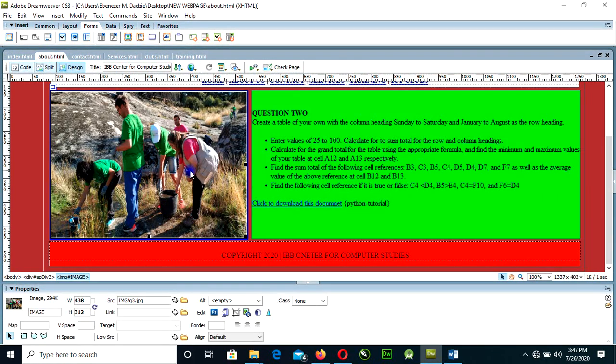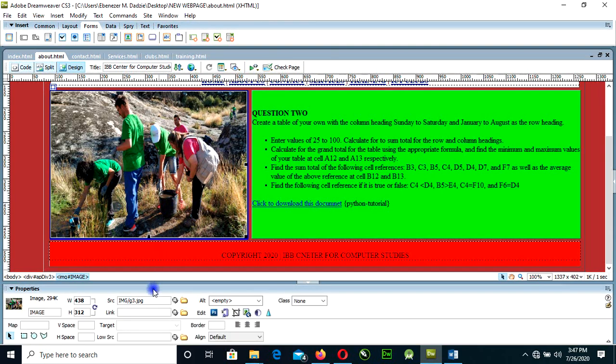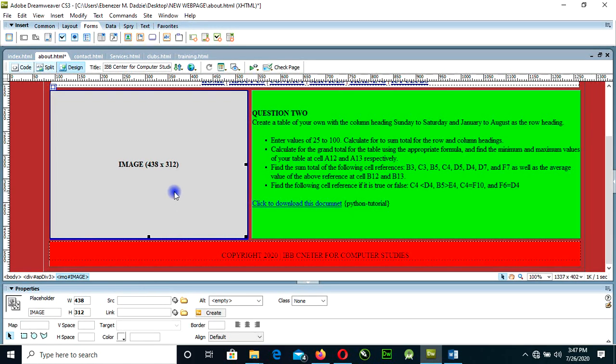Now, in the previous lesson I said we were going to add in image rollover. Image rollover means that whenever you put your pointer on it, the picture will change automatically without clicking. It will just change into a different image. So all I have to do is delete or clear this image from the image holder. So I'll have it like this.